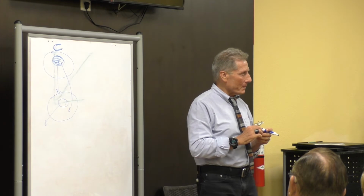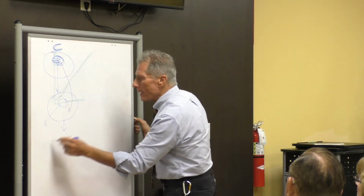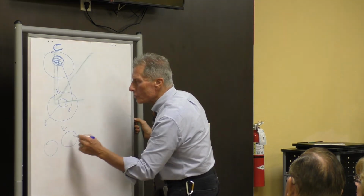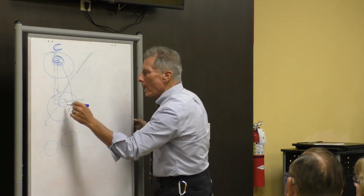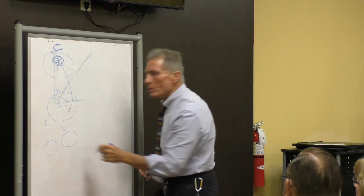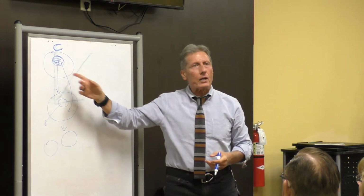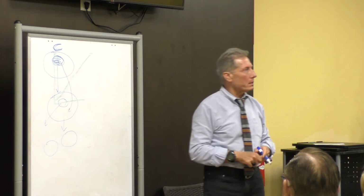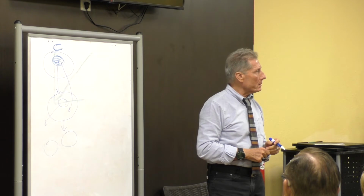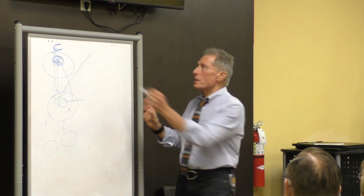And then the question was, when this cell divided, would it make two cancerous cells, or would it make two healthy cells? And if it's the DNA that causes it, that would prove it. And what do you think happened? Two healthy cells. Wow. Now, they did the opposite experiment.